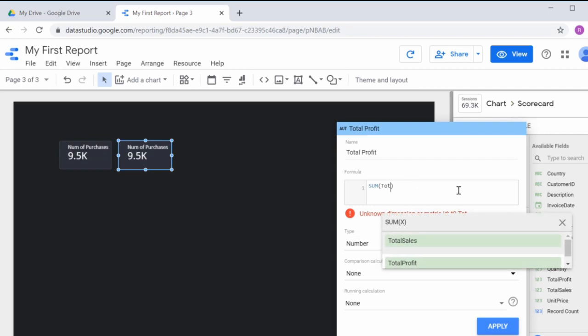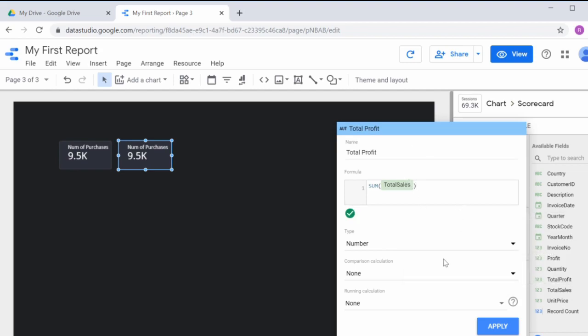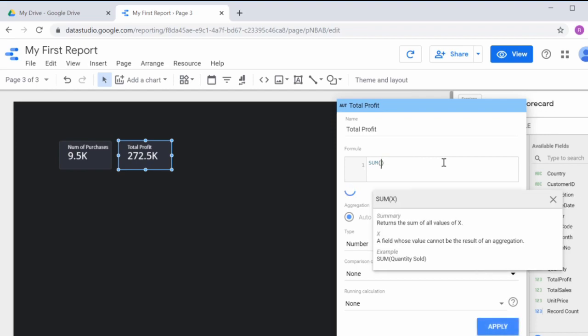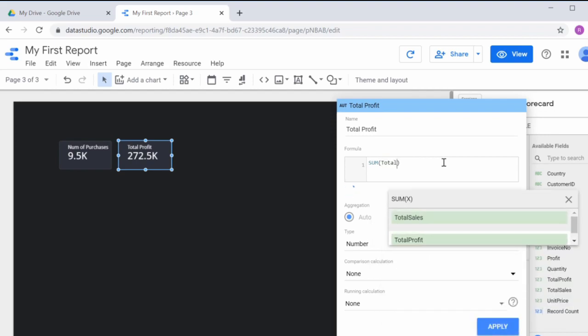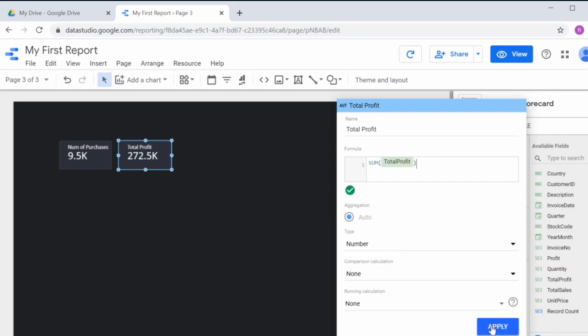Whoops. See what happens when you don't copy and paste the formulas, I mean, insert the formulas properly. Now you're going to see it's changed to sum of our total. Actually, sorry, this is not what we wanted to do. It's supposed to be total profit. My bad. There we go. That's exactly what we wanted to see.